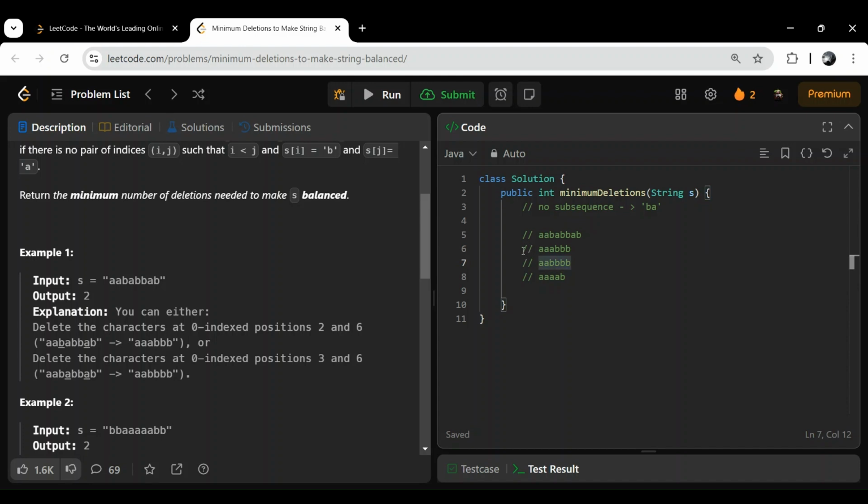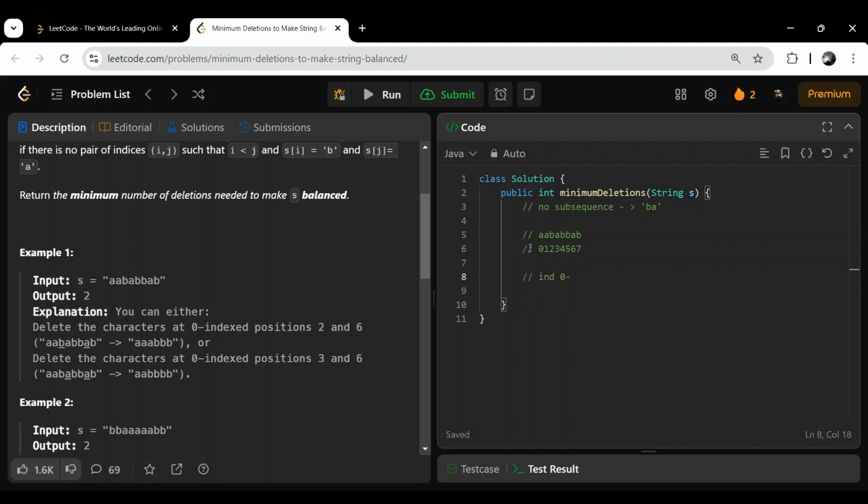Okay, so let's start. We count the number of B's on the left and the number of A's on the right, because we don't want this combination, right? We delete the B's on the left and the A's on the right. Let me put the indexes.